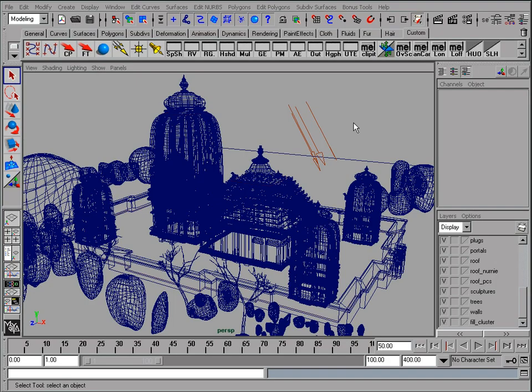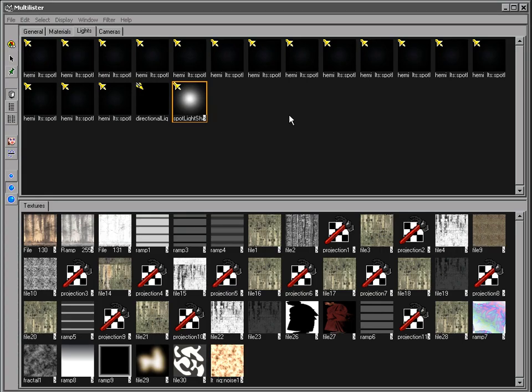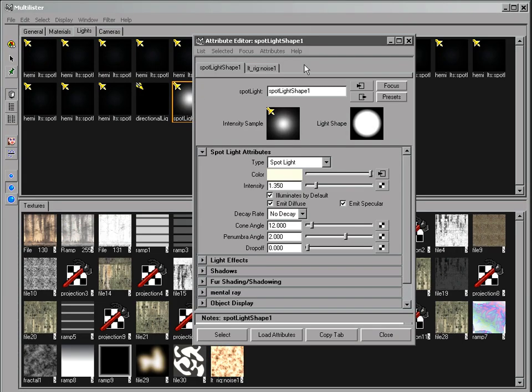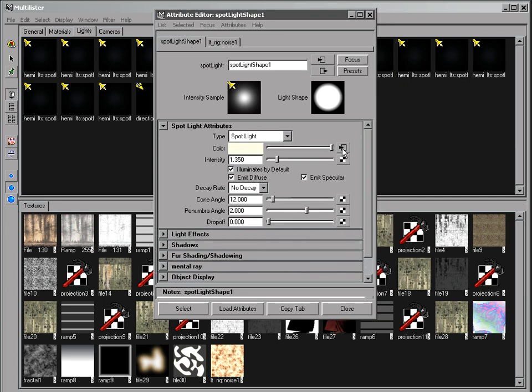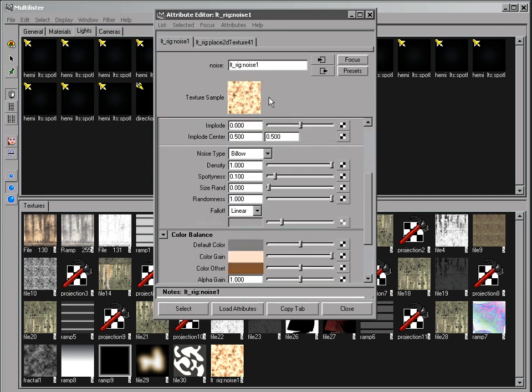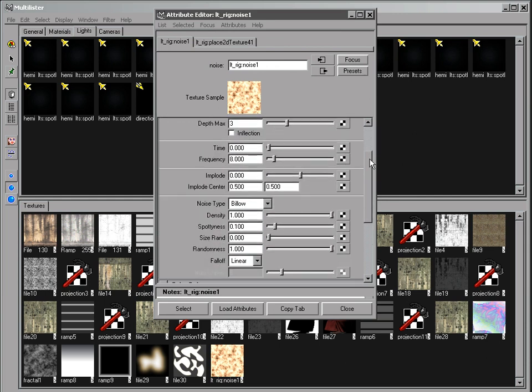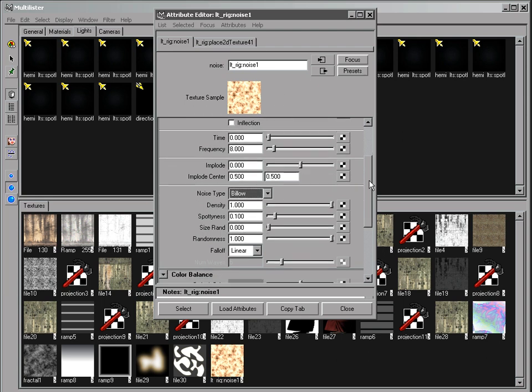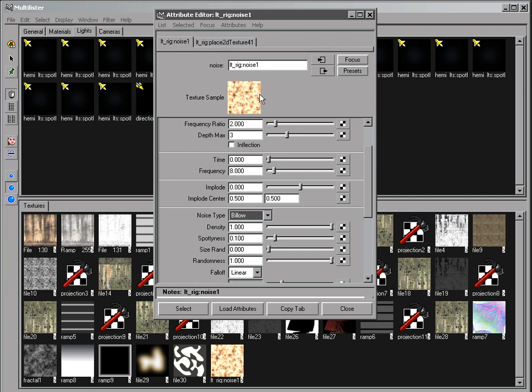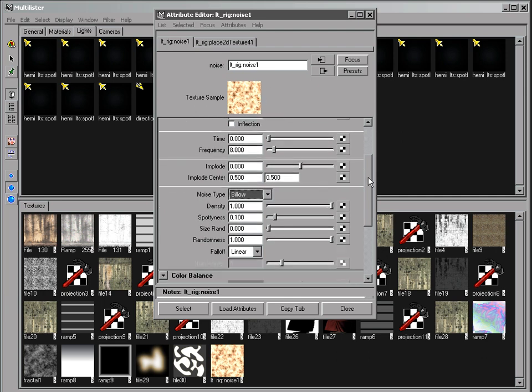So a variation that I like on this technique is to texture map, rather than just a straight gobo, to actually texture map a form of noise to the light. So if we look at our spotlight again, in this case I've disconnected the gobo and I've put in a noise function, a 2D noise function. And the reason I like noise is because it now offers a number of different noise types. This was not always the case in earlier versions of Maya. And I found that billow is a very nice one for lighting purposes. It puts kind of a highly contrasted type of random noise.